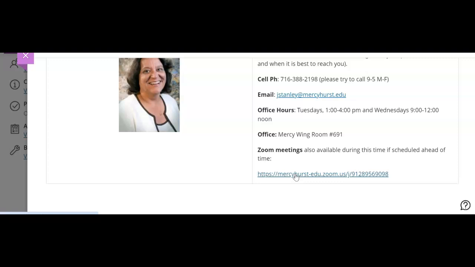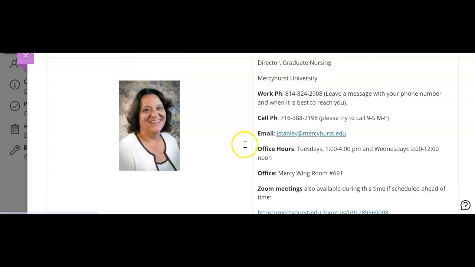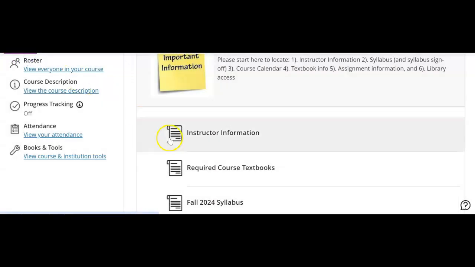For Zoom meetings, while I do have the office hours, these are really for face-to-face. And simultaneously, if some students want to Zoom in with me on my office hours, you can, but you do need to let me know ahead of time. Okay, so by sending an email, say, hey, I'd love to meet with you Tuesday at 2 o'clock, but I'm going to need to do it via Zoom. And I'll say, great, 2 o'clock will work for me, just use this link. So that's easy enough, right? So that's the instructor information.